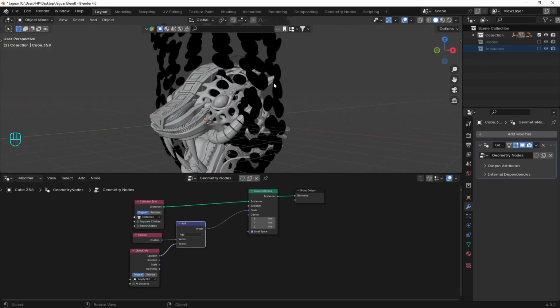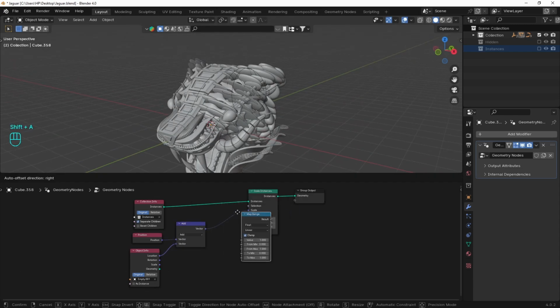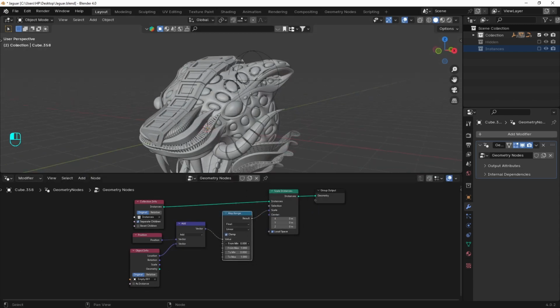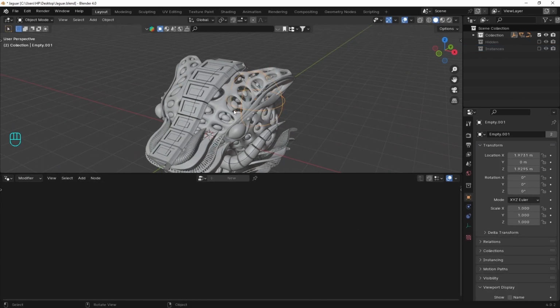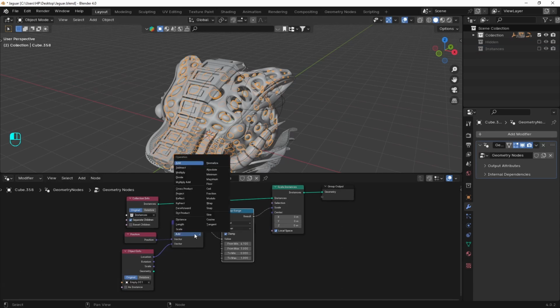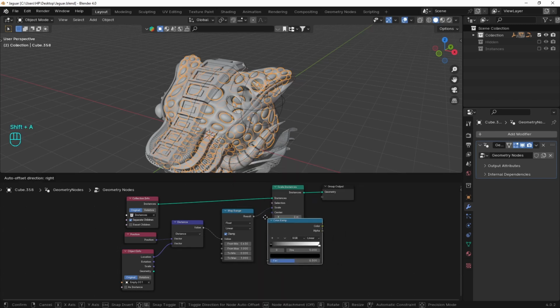It looks weird now, but we can separate the children. And let's plug a map range node there. Maybe touch the values to adjust the effect. We can play further with some of the settings to create slightly different results. We can also add a color ramp there to refine this effect.